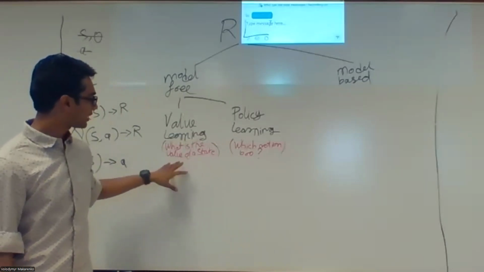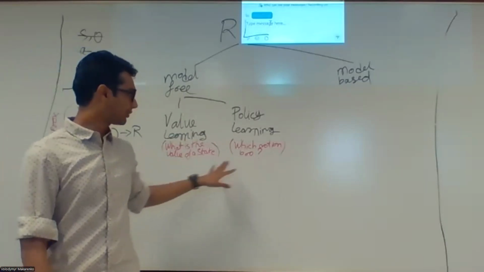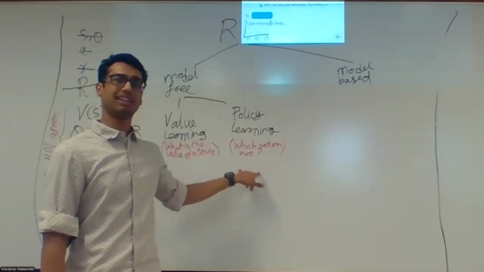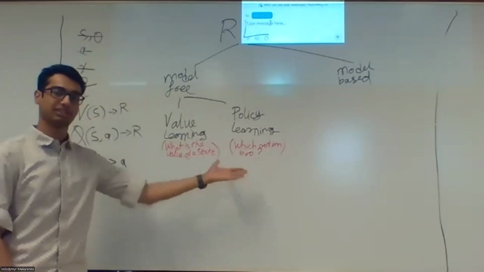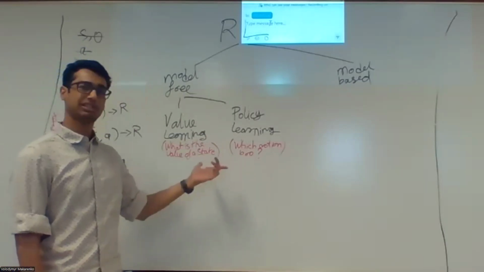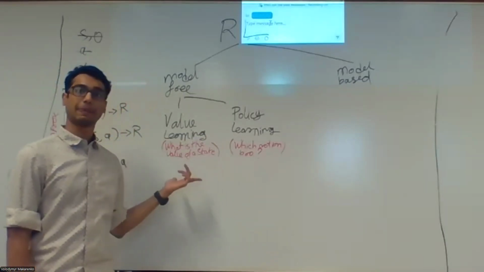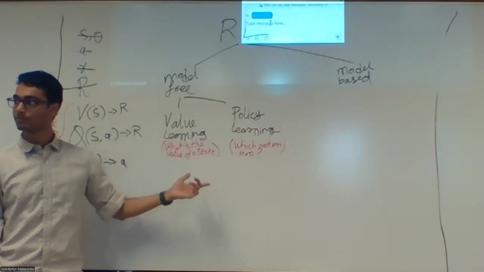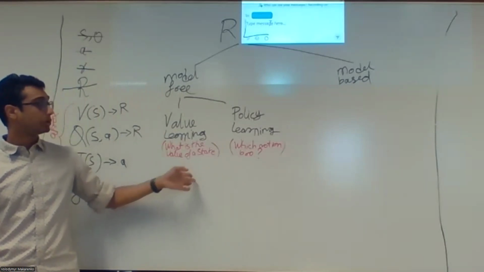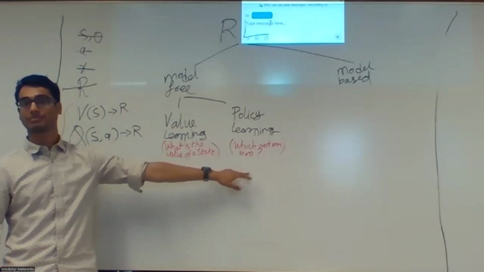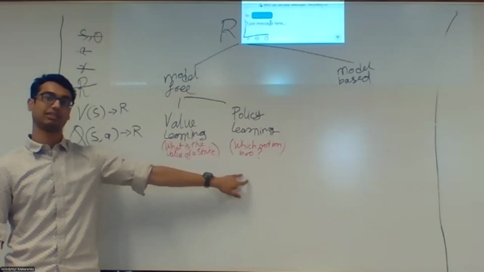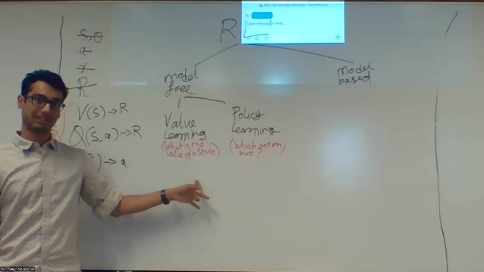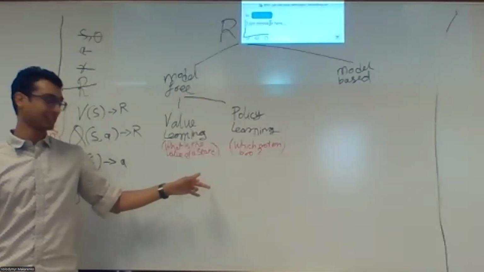But before that, I want to get a sense. How many of y'all are able to make a clear distinction between value learning and policy learning? Is it clear in your head, an obvious difference? Or is this something you need to strain to understand? It took me a while to get a clear differentiation between these two. What is the value of a state versus which action? The two styles of thinking. Definitely feels a little bit gray. Yeah, it does feel a little bit gray.